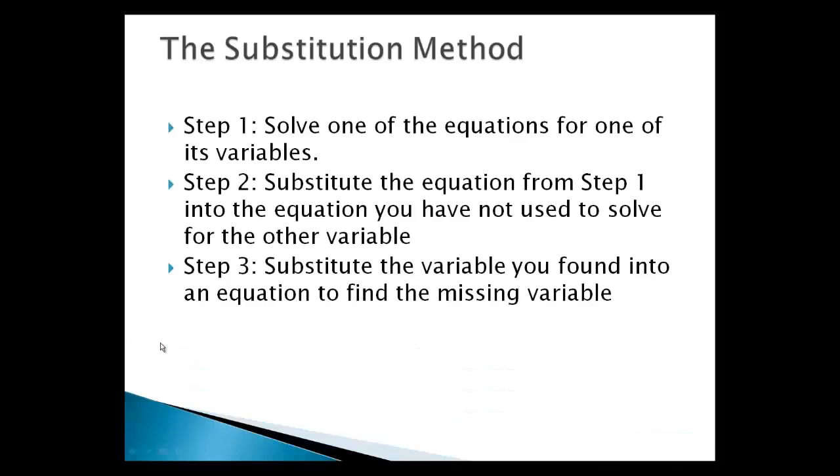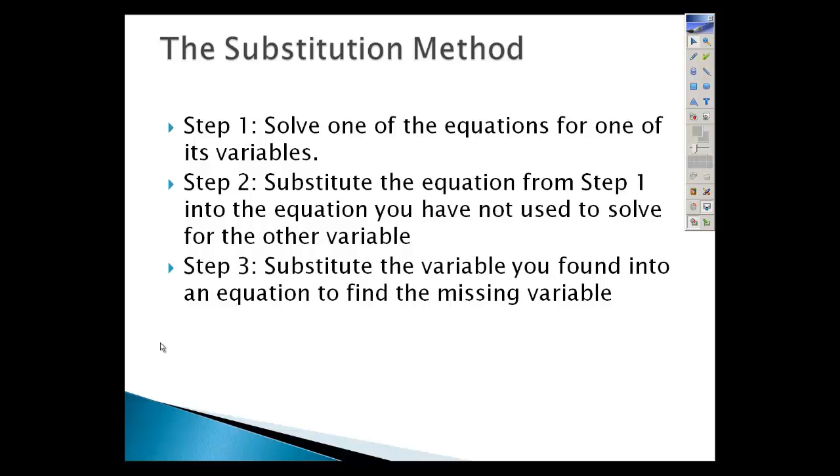So, basically, here's what we're going to do. We're going to be given a system of equations, so two equations today, and we're going to solve one of the equations for its variable. Now, that might mean that there's still variables in there, but we need one variable on the left-hand side and everything else on the other side. We're going to take whatever that equals, and we're going to plug it in to the second equation. And that should give us just one variable in the equation.